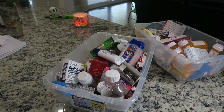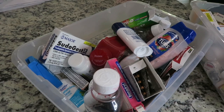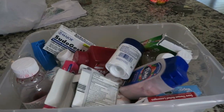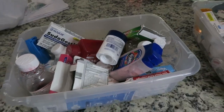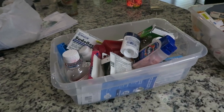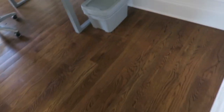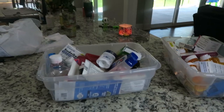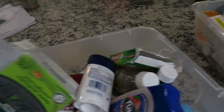I placed these certain ways so that y'all couldn't see my address or anything like that. I'm probably not even going to show me going through those for obvious reasons, but I'll show you guys like going through this. It's all nasty — half of this stuff is probably expired, to be honest. With the move and everything, I haven't been keeping up on it, so I need to get all of this stuff organized.